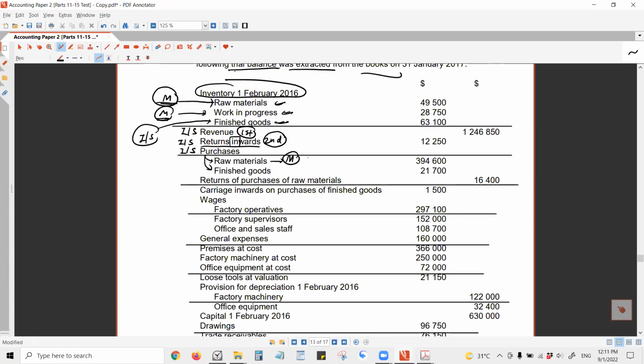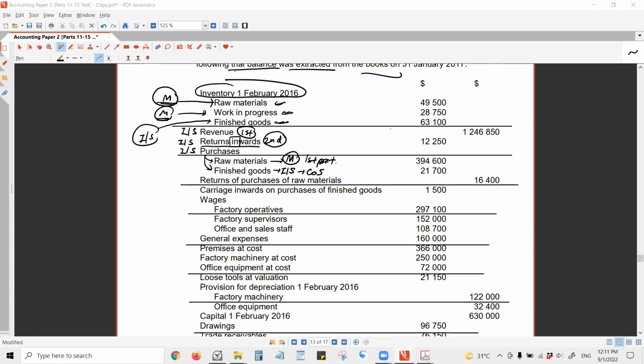The first part of the manufacturing account. If you want to, you can write first part, okay? We always start with raw material first, right? When you see finished goods, it's always in the income statement. So during the year, you have bought this amount of finished goods. Income statement, in the cost of sales section.